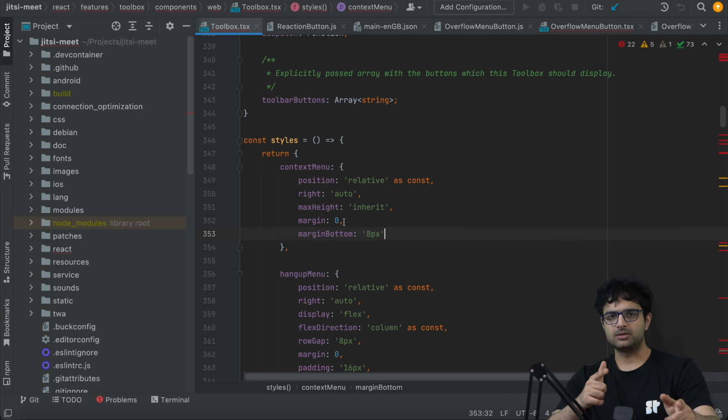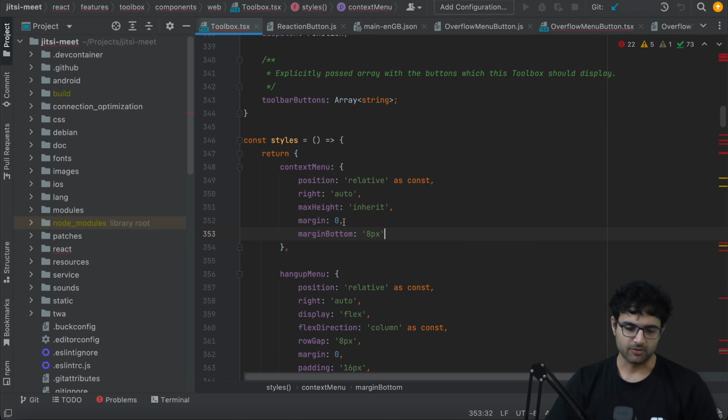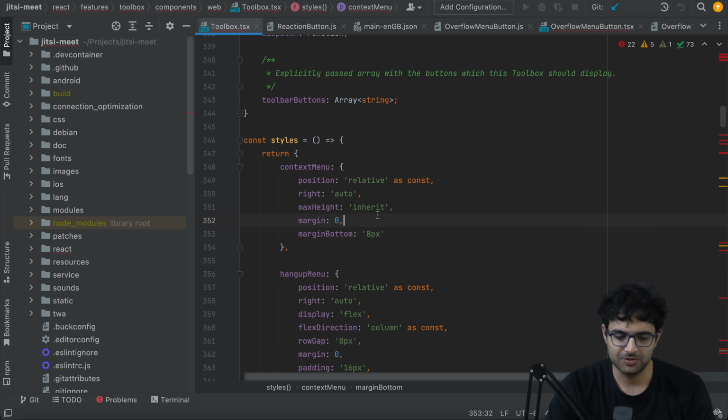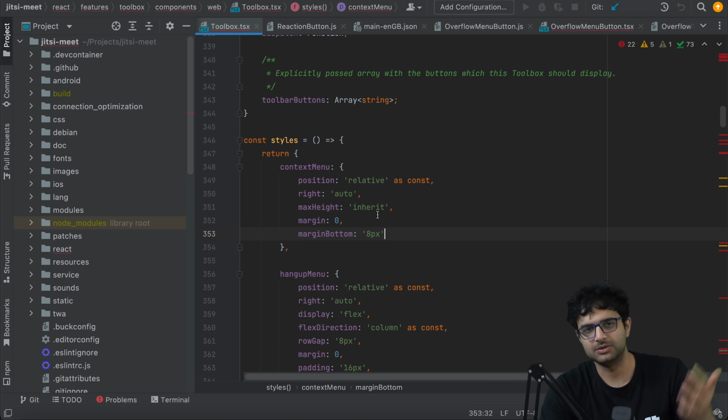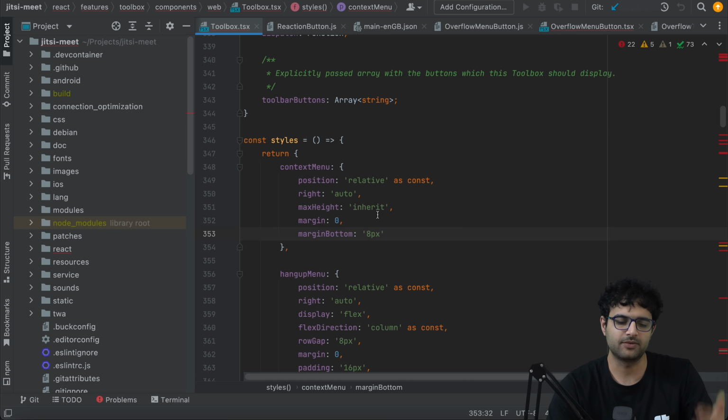Ladies and gentlemen, tumhare bhaiya. Never mind. So I've been able to solve this issue. I was able to solve this issue a while ago. I'm able to find where I need to make the change to make it work.